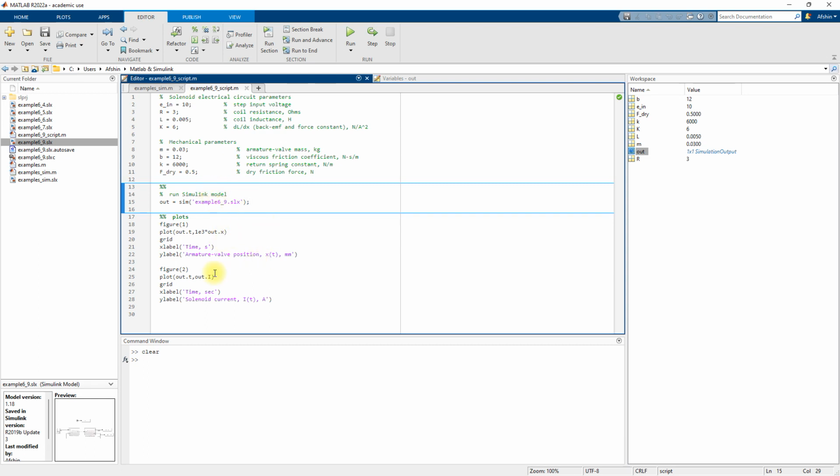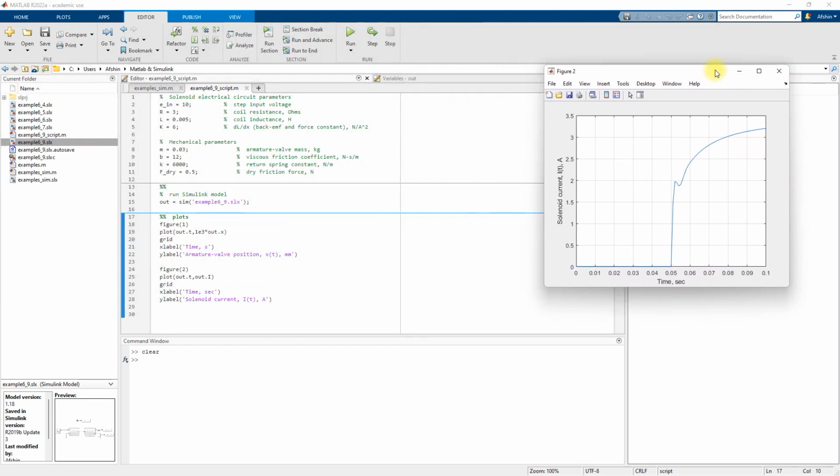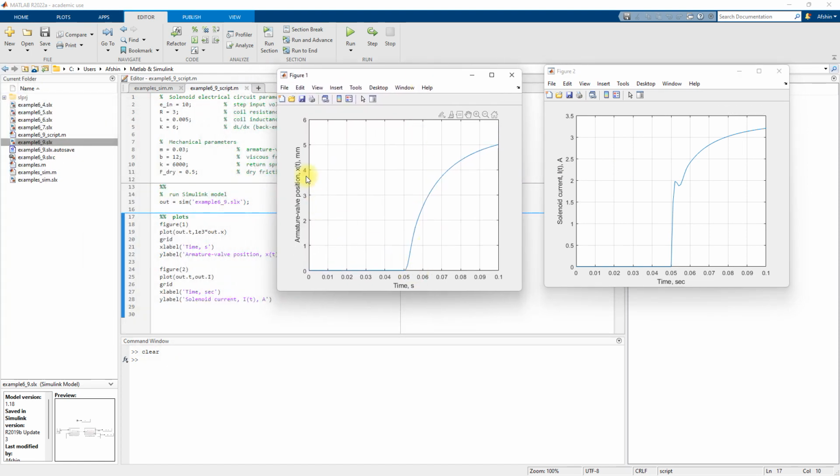Now that we have all of these stored, we should be able to plot our X and our I. We can plot them in two different figures. That is how it's done here. So I'm going to run this section. We see the current and we see the X of t. So we get two separate plots. We see that when the input changes, the system outputs I and X also change differently.